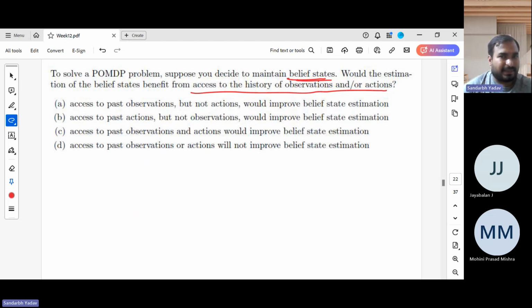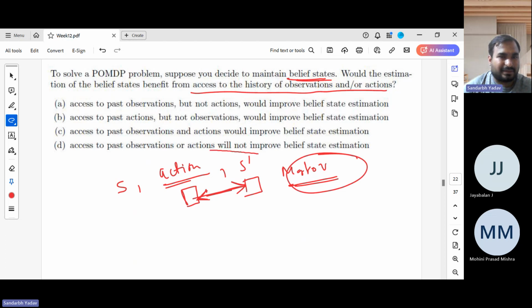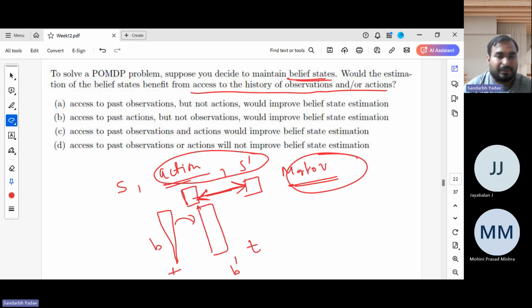Belief is basically updated simply by taking an action, right? You are in some state, you take some action and you get to the next state. So what you have is the action you took and the observation you get. These are the two things available to you while updating the belief. This makes it a Markov belief update. Belief is updated based on the belief you already have for the previous step. Suppose at time t the belief was some vector b, then b dash at time t plus 1. You already have this information, so additional history won't help. You just need the current information and that should be enough.